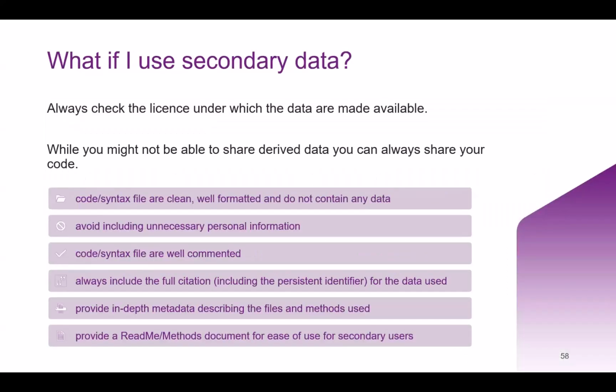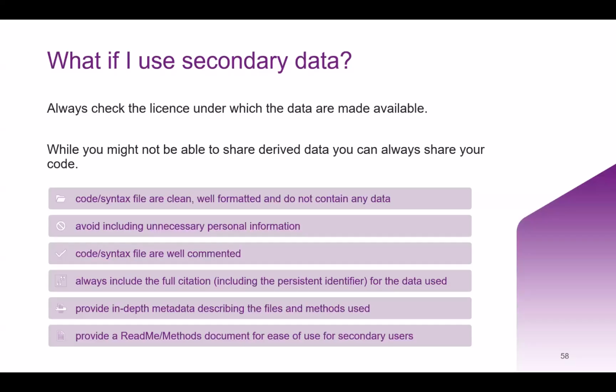It is very important to check the license when using secondary data. There have been cases where researchers wanted to share secondary data with others, but the original data license clearly stated that the data could not be shared, or could only be shared with the permission of the original depositors.